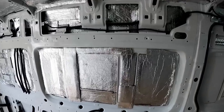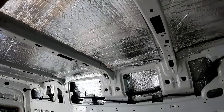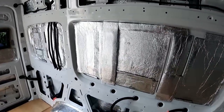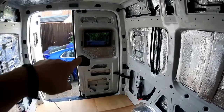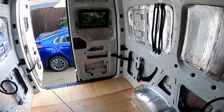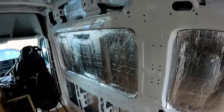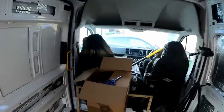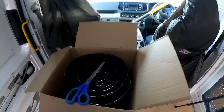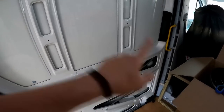Jobs we've done this week, so didn't really film it because it's a bit boring. Put some of this thermo liner in. I'm not sure if it's the right thing or the wrong thing to have done, but we've done it anyway. So I've tried to cover as many of the walls as we can. Just got the back doors left to do and a little bit around where we want to put the 240 volt in, and stuff to fix that leak in the back corner. So yeah, a couple bits of that left to do. I've still got loads left though, fair old whack left on that roll. So there's enough there for the back doors and the bits, and once we put this window in, hopefully do that this weekend as well, finish all those bits off.